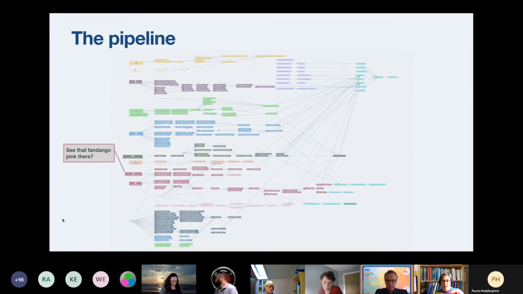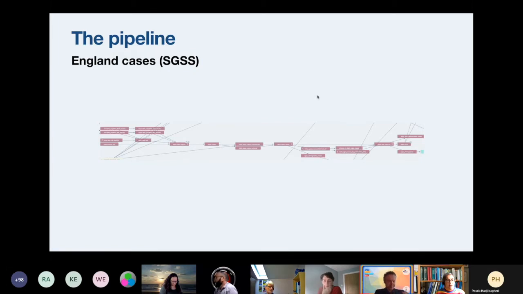And then I guess just one final thing to mention on this pipeline is the light purple things at the top right are places where my analysts are manually sourcing data and entering that into the Foundry system on a daily basis. So this is just a little bit of a zoom in on the England cases pipeline. Each step of this is some Python code. And we have a team of 3 pipeline developers who work on the pipeline day to day, fixing things that break, adding new data sources, adding new breakdowns.